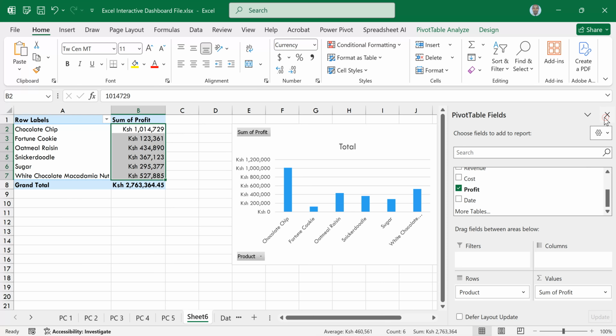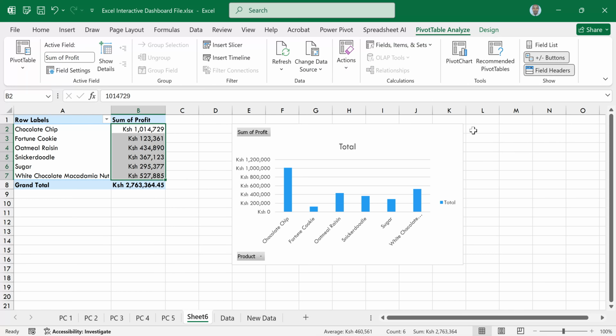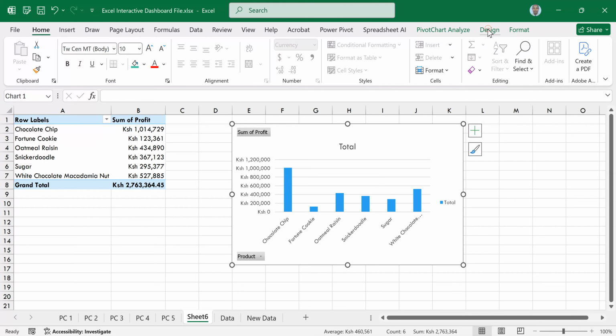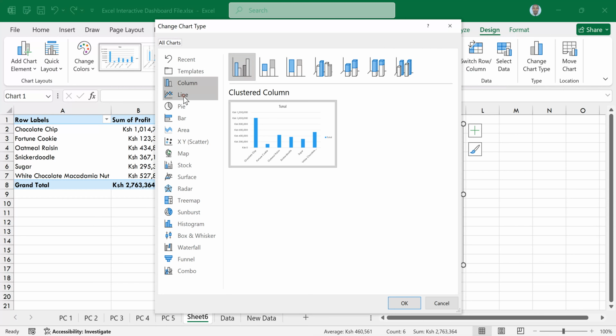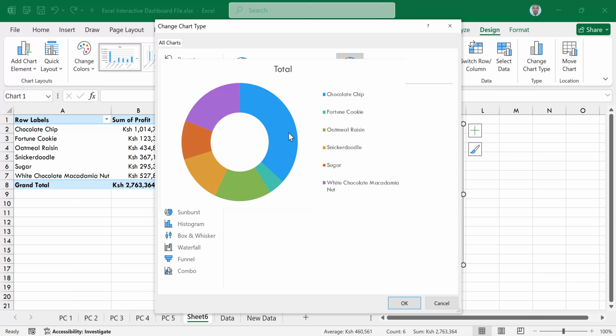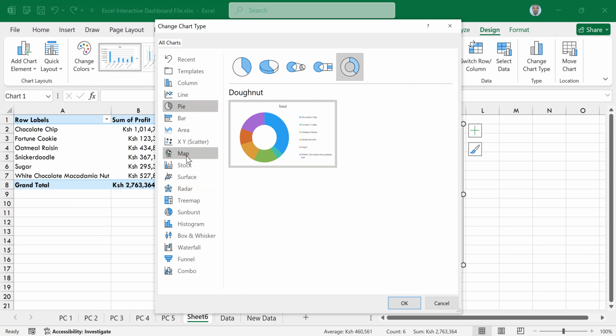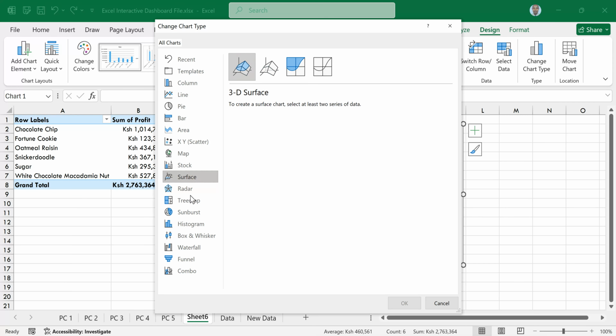Change the chart type. In design, you can change the chart type. Which chart have we not used? This one looks good, or any other chart.